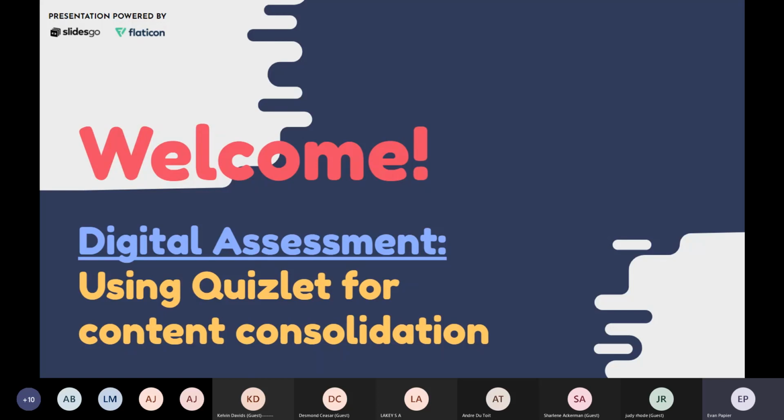I think the more we explore options to consolidate content, the better our learners will become in understanding and knowing the knowledge and the content that we share with them. So today, colleagues, is all about digging deeper into Quizlet, but also exploring content consolidation.